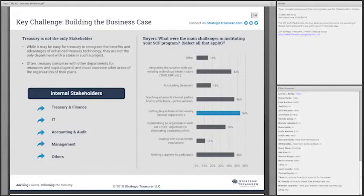So the concept that there's internal stakeholders, there's other people that are trying to get their jobs done and do them well, and they're also competing for resources, means your selling process or working with internal stakeholders is a vital part of it. It could be accounting loves it because they don't have to have 15 people doing accounting. They can reduce that significantly because it's just the transactions. It may be internal auditor, the Sarbanes-Oxley group, that all of a sudden they're a lot more comfortable because all of the controls are now built into the system. They're enforced by the system, not by a separate log or someone does a handoff and they have to watch it to make sure it's right. So those are vital elements, making sure you're socializing the change that's necessary and getting buy-in.